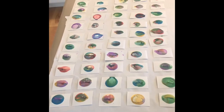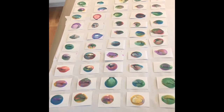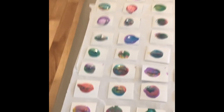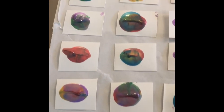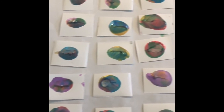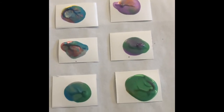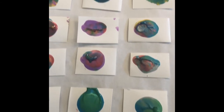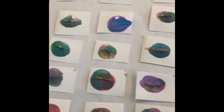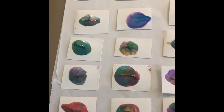Hi guys, I'm back, and I just wanted to show you what I created. So here it is, all my muffin tin art. I'll show you a little closer. The colors are just so pretty. I'm going to let them dry, and once they're dry, I'll come back and share a few thoughts on what I think I might do with these.